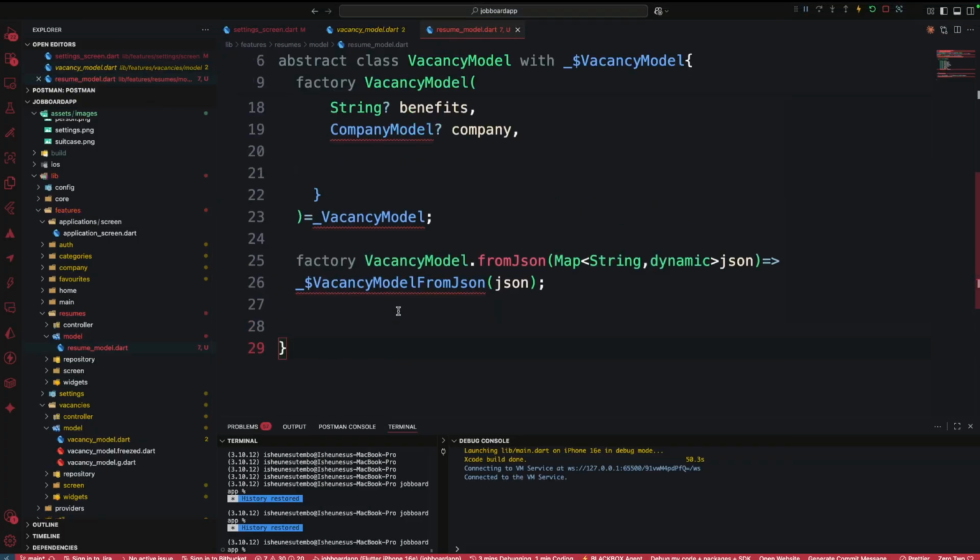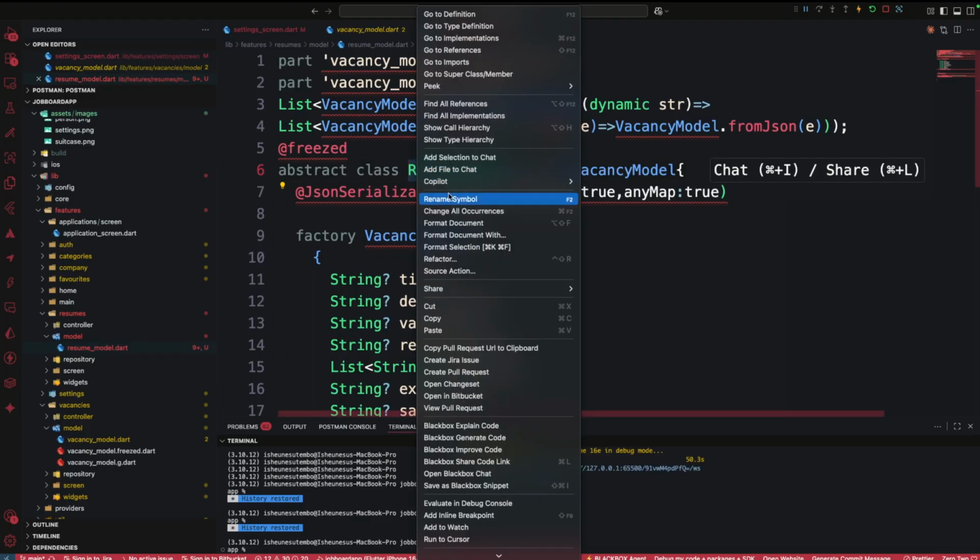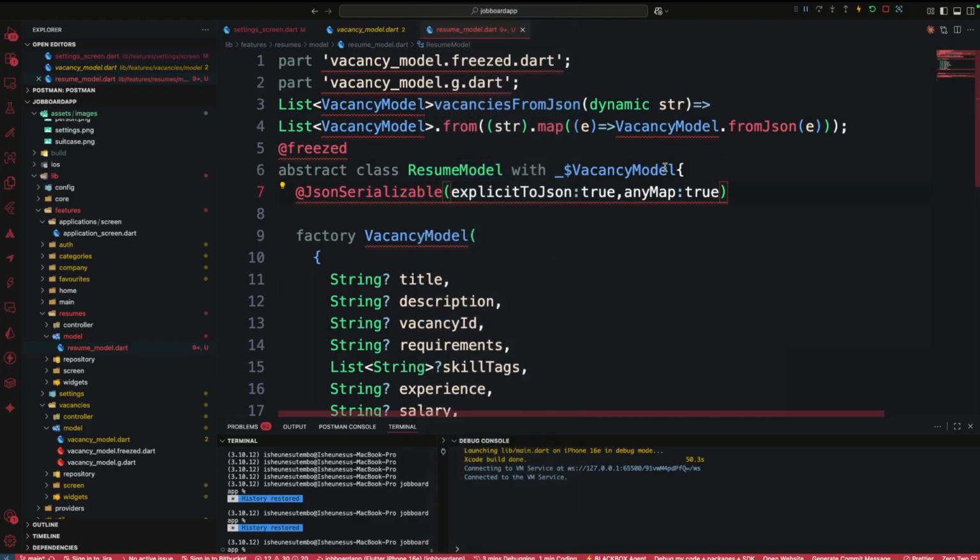I'll simply paste in the code and change this to resume model, and also here.